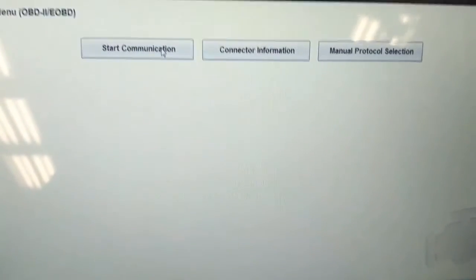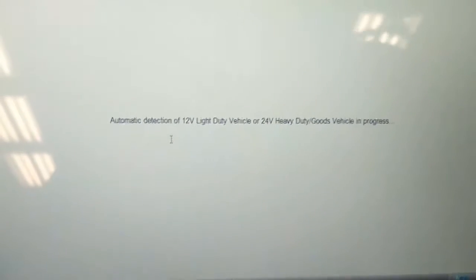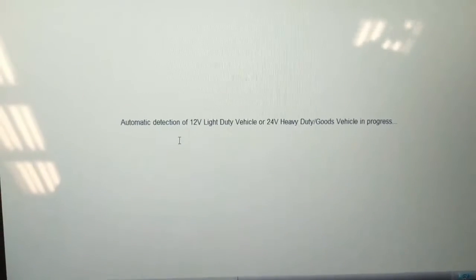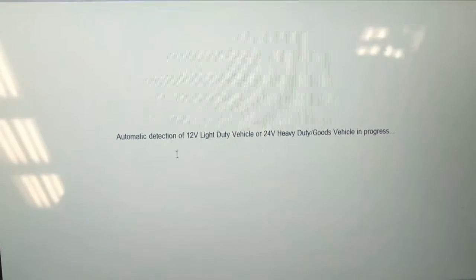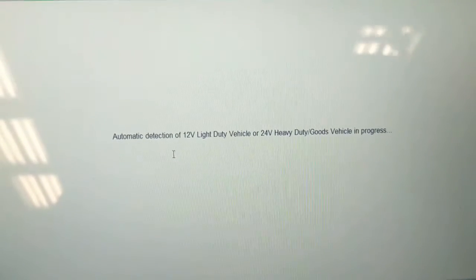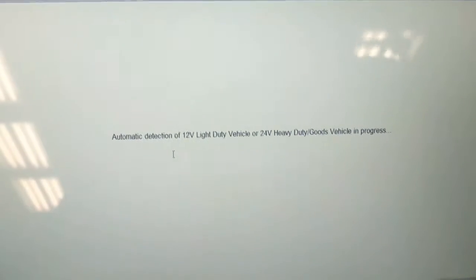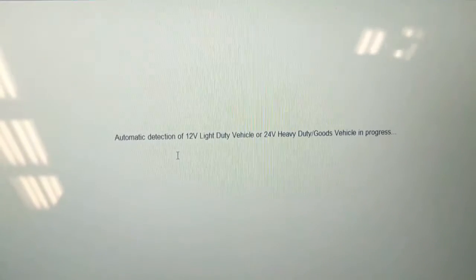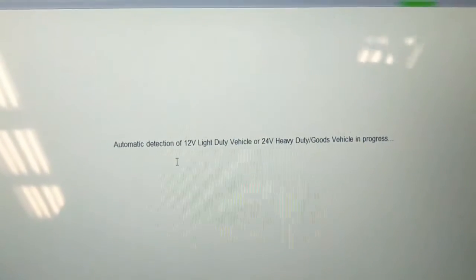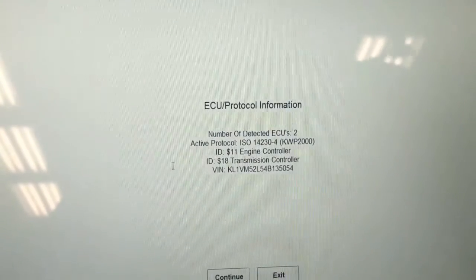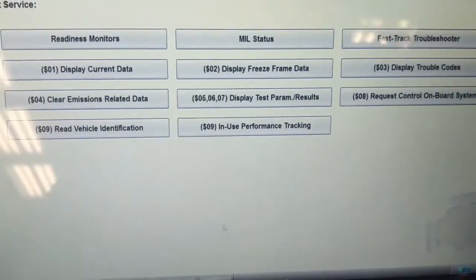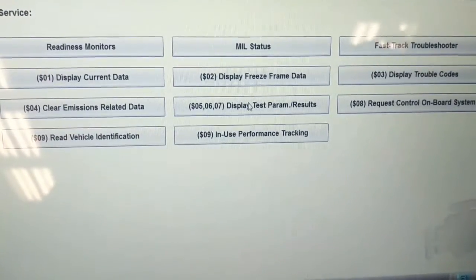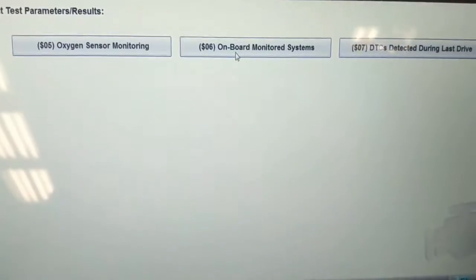And we'll see if we can pull freeze frame or mode 6 out of this thing. Continue. Five, 6, and 7. Mode 6.